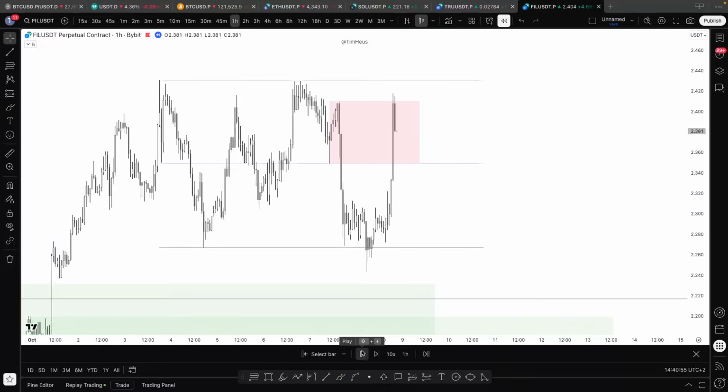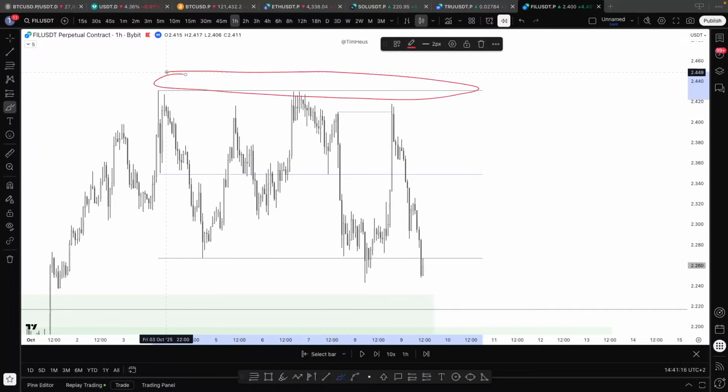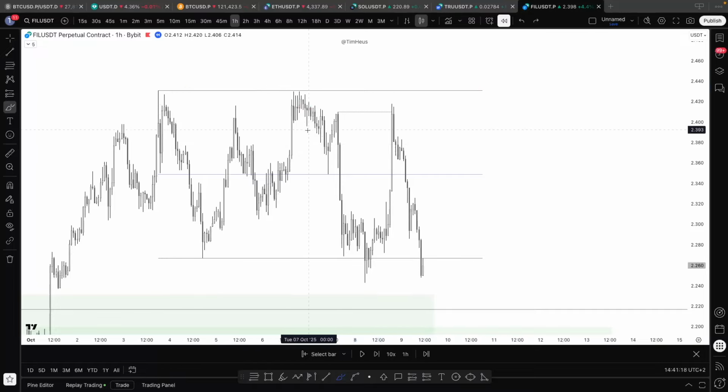So let's play it. And there you see we went higher and completely didn't reject from that supply and took liquidity right here. So we took liquidity off this point and went lower, but we didn't take out the range high. And as I explained in my previous videos, there is gonna be built a lot of liquidity above the range high when it's not gonna be taken out, okay?